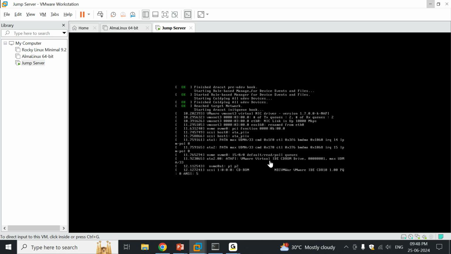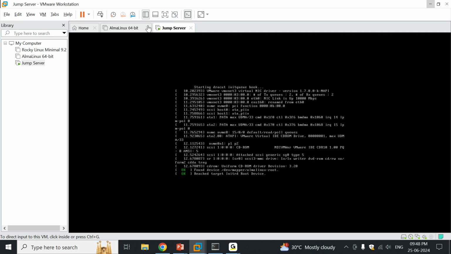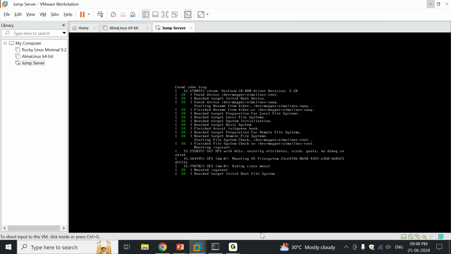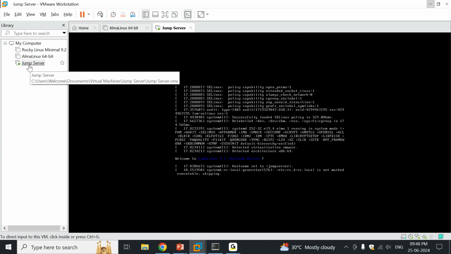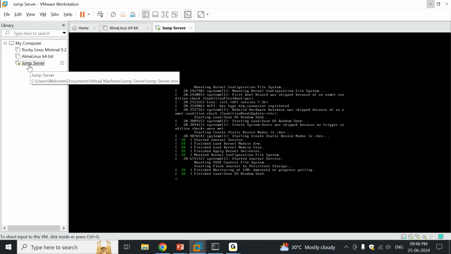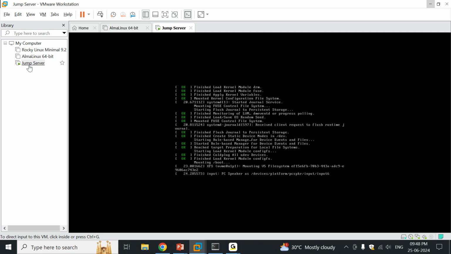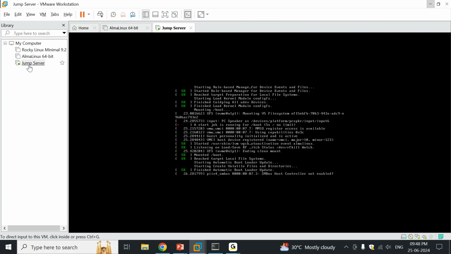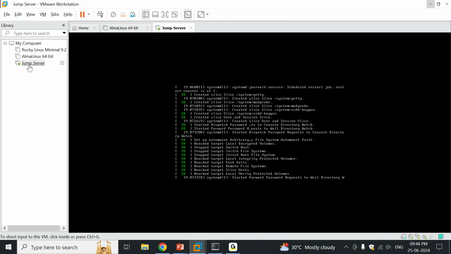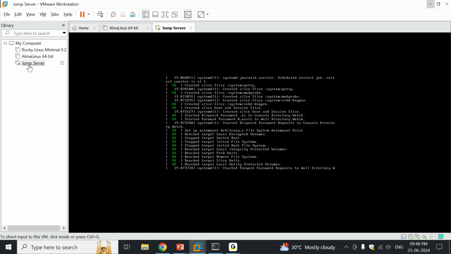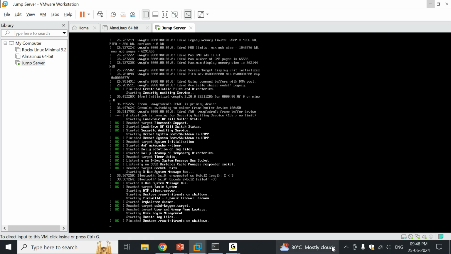If I'm not interested in working with AWS CLI and Terraform, if I remove this, it's very simple to remove without uninstalling and installing on a Windows machine. If you want to reconfigure with new steps, once again you can create one new VM, install Terraform and AWS CLI, and just configure simply for practice purposes.